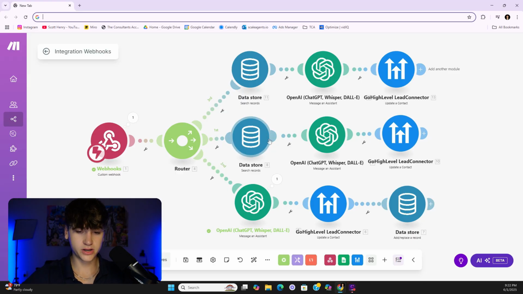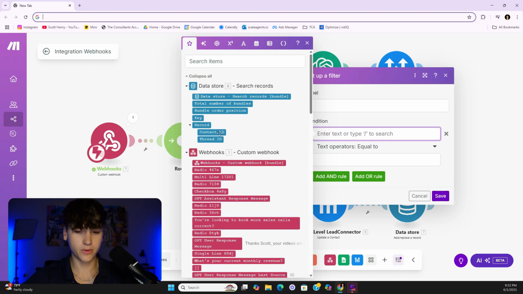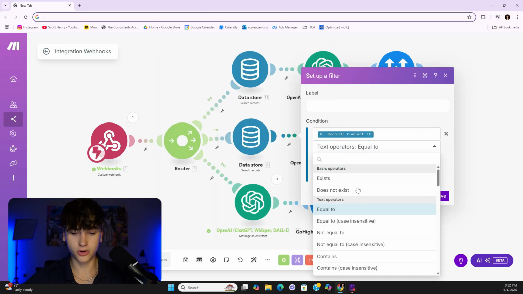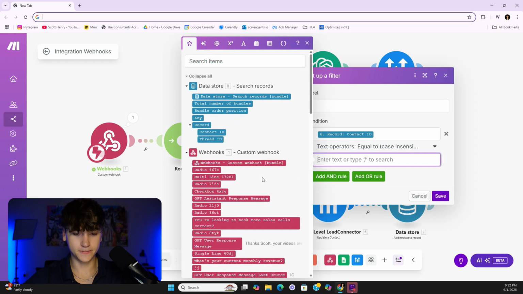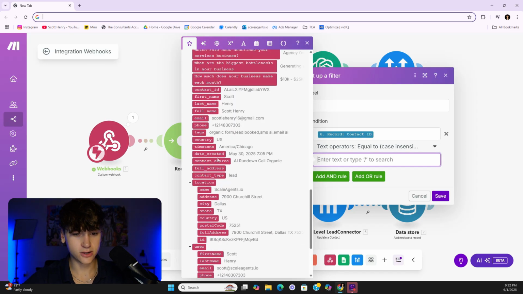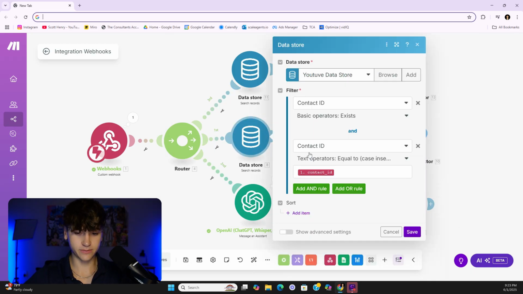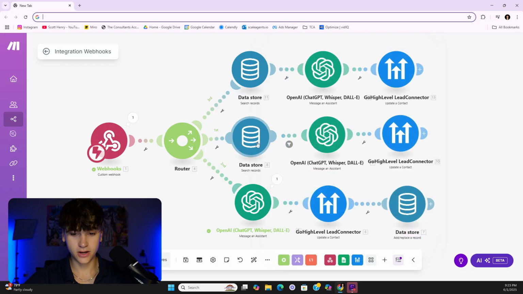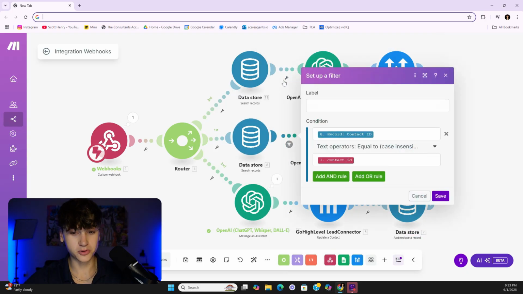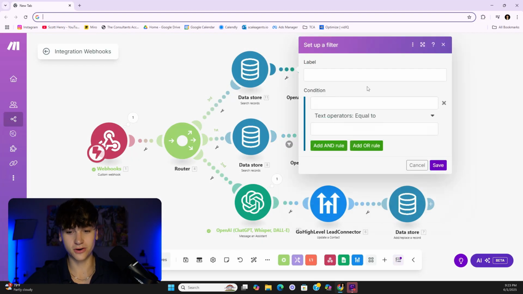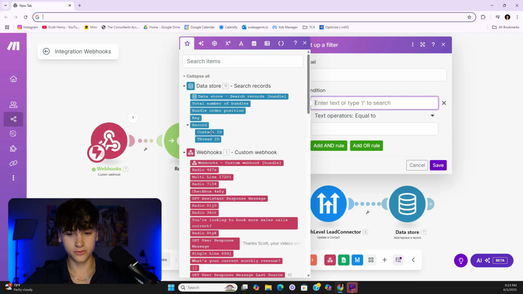So the first filter we need to do is going to be in between these data stores. And this is honestly just, in my opinion, a way to bulletproof your ability to only parse good leads through in here. But we're just going to do contact ID equals contact ID. I know it's a little bit redundant, and honestly, it's not necessarily needed. I just like to make sure we have a foolproof system as far as we're not letting any BS in. So only good contacts are 100% going to come through here. We've got several safeguards set up on that now, right? And same thing up here.